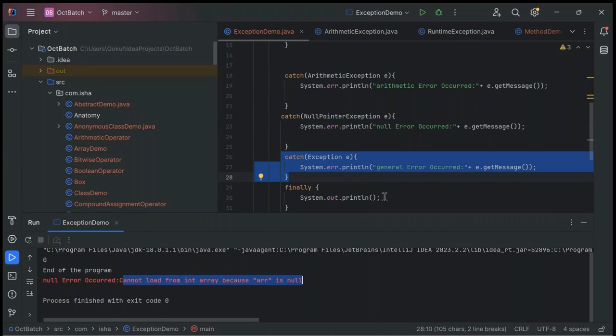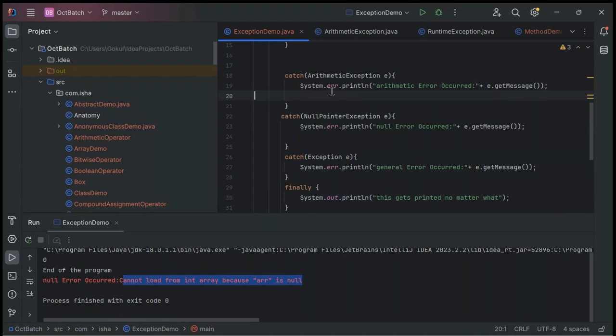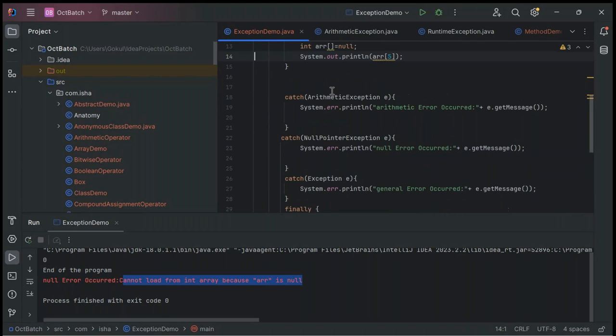So the finally block is, if you want to execute some statement whether the exception occurred or not, you can add it inside the finally block. So closing the DB connection, closing the file which is open, you can add here. This gets printed. I'm just giving a meaningful log statement. No matter what. So this is how it will go. If you feel there is some statement you want to execute, whether you get an exception or not, some activity I want to complete, then you can go for this finally block.